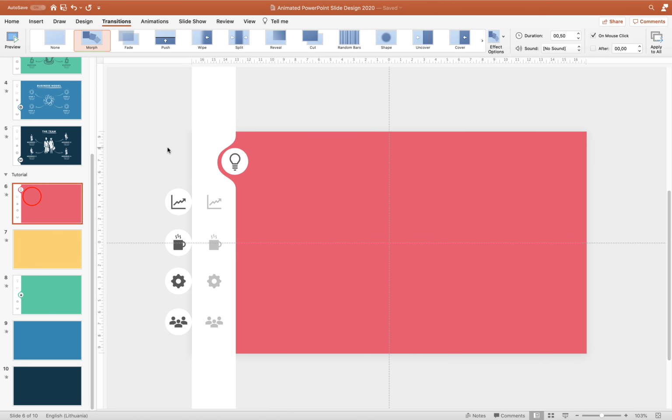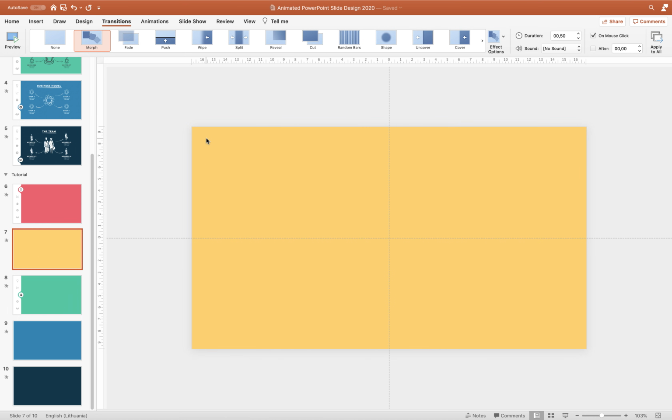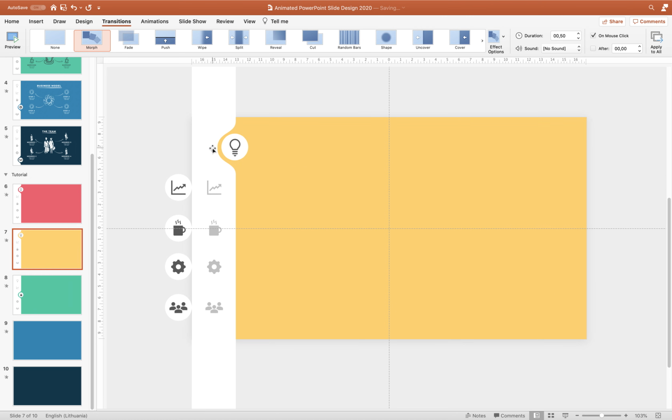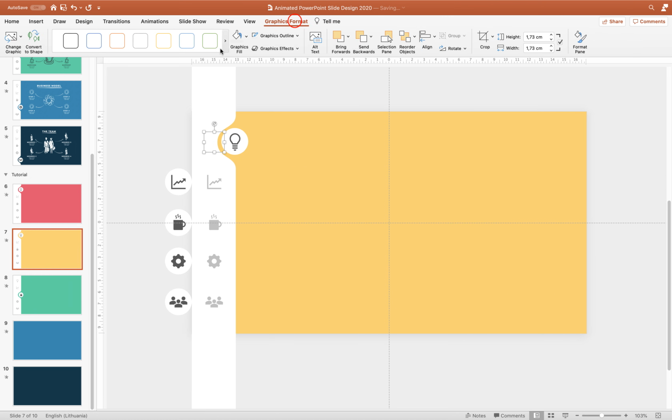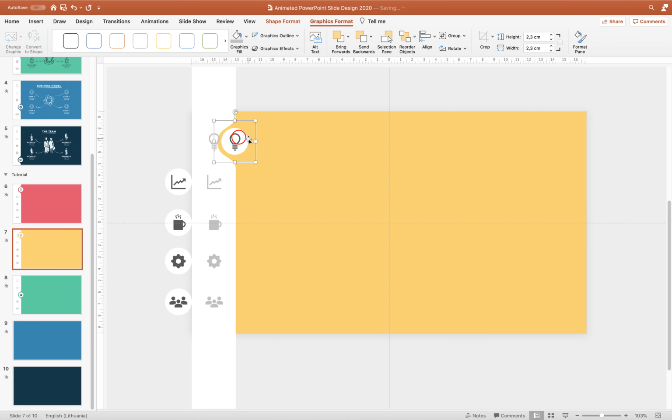So let's just hit Command A to select everything, and let's paste everything into slide number 7. Alright, so in this case, let's bring the visibility of this icon. Let's bring this guy to the left side. Let's bring this guy to the right side.